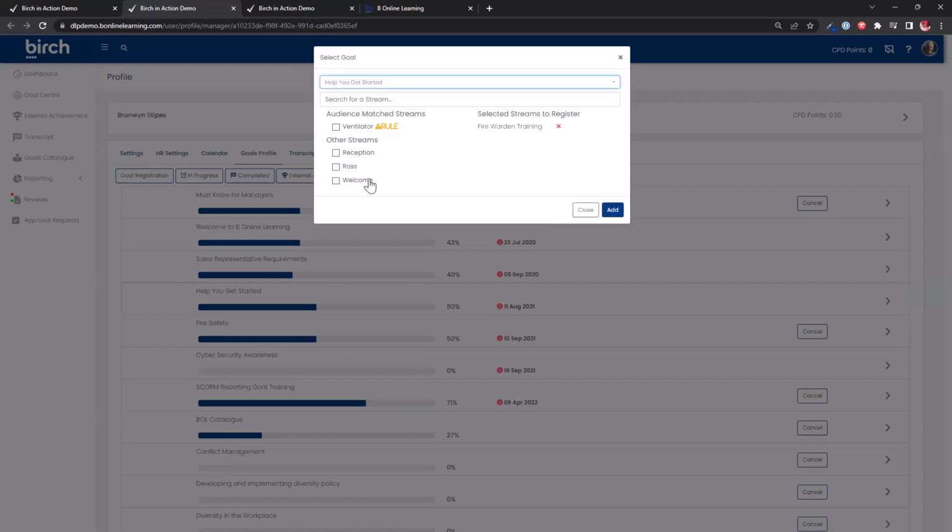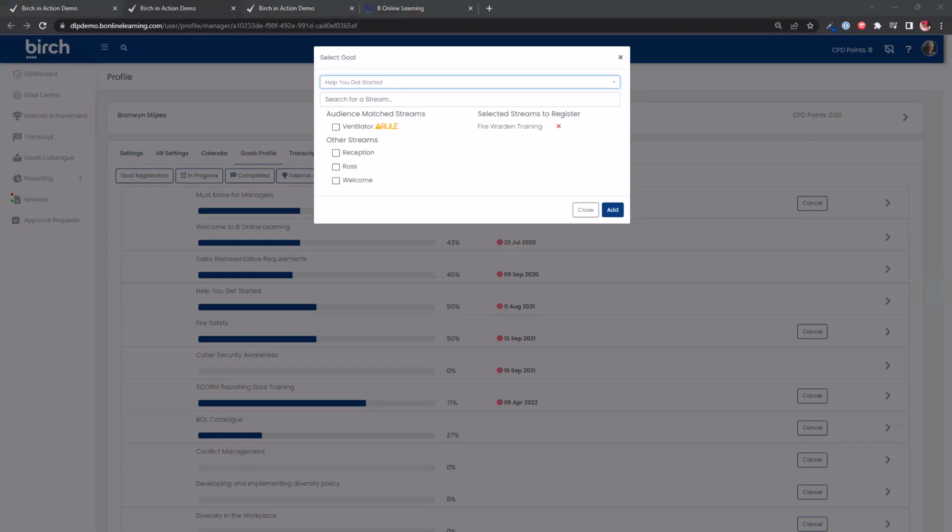If there's multiple, then just be sure you're adding them to the right stream. And if anything ever really does say a rule on it, maybe just avoid it. Generally, there's a reason for that rule. It could be that it's set to only release or open up for the learner after a certain amount of days, or there's a prerequisite in another stream that they must complete before having access to it.